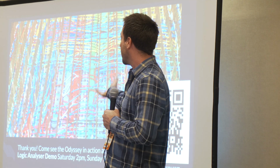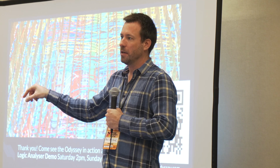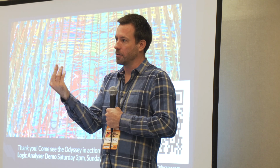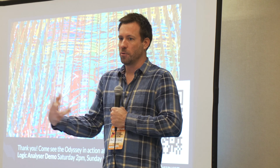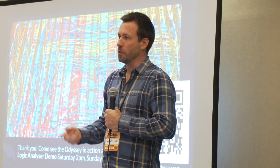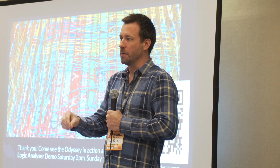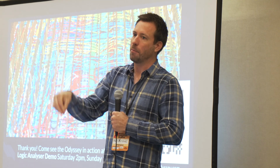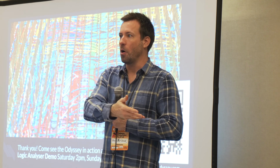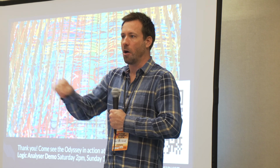A lot of these wire wrap boards have test points built into the board, so they have rows of headers on the top of the board, and you can just run connectors from your design up to those probe points so that you're not having to deal with the octopus of 16 pins every time you want to debug. Instead, you can just take the pre-built 16-pin adapter and drop it right onto that header. So I'm able to hook up all 190-something signals in a few seconds because it's just 6 dongles that I plug up to the top of the board, which is a lot easier.